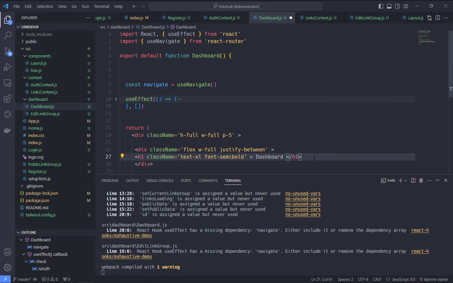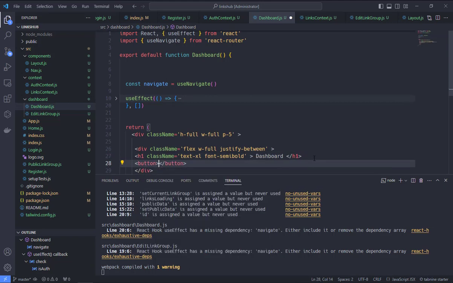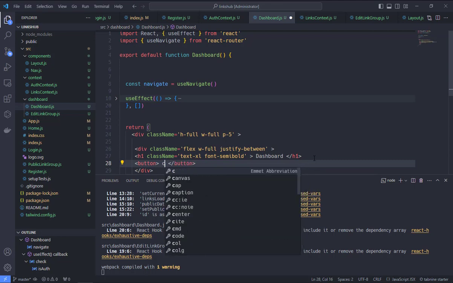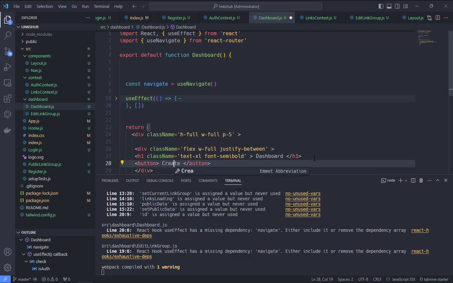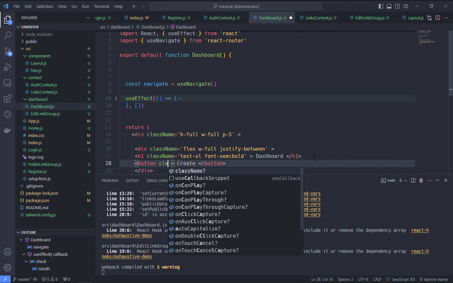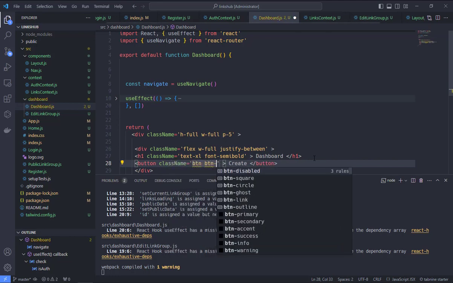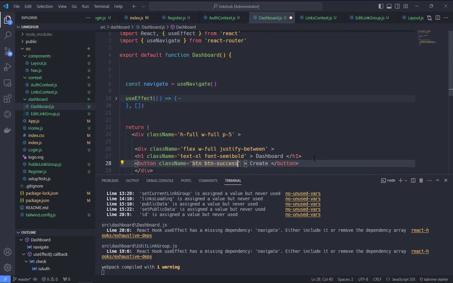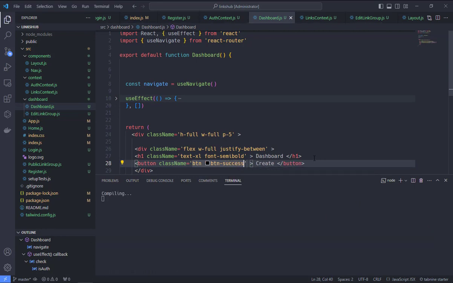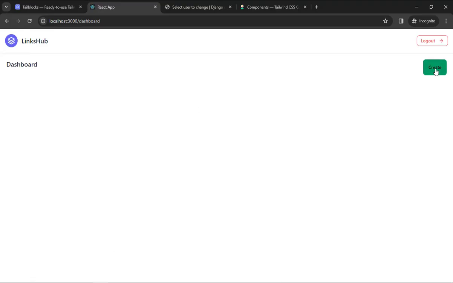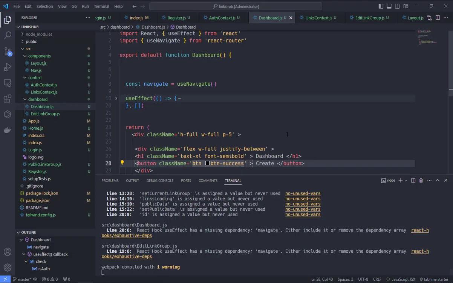Dashboard has to be here, and there has to be a button to create link group. See, now we get the button.